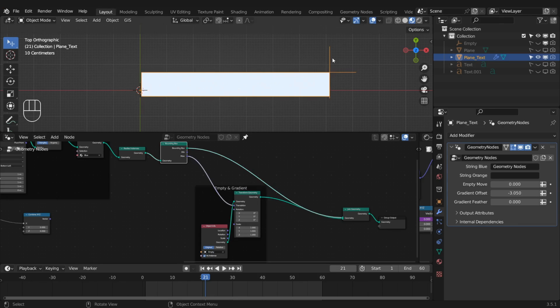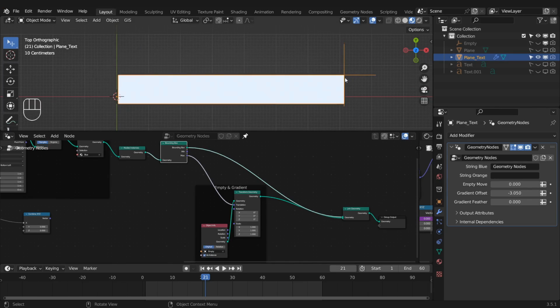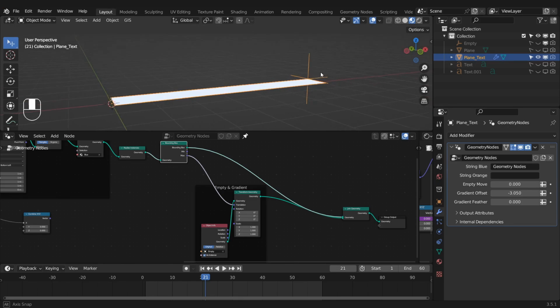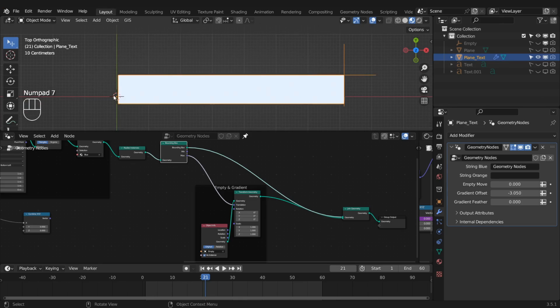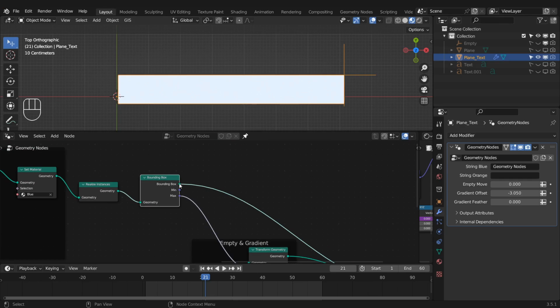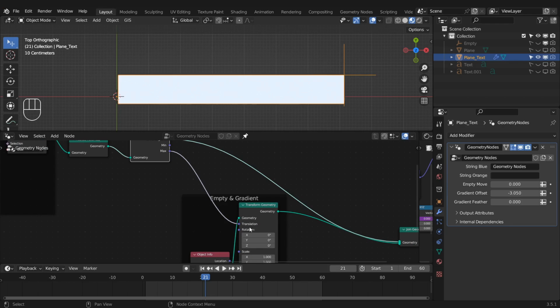Okay, so now the empty is in the top right corner over here, and that is because it's taking the maximum values of the x, y, and z, although there is no z because everything is completely flat, so it's completely 2D. So for our purposes, we only need the x and the y. So the maximum x is over here, and then the maximum y is up here, which makes this corner. And if we zoom in here and hover our mouse over the maximum, you can see that it's 7.1 on the x, 0.69 on the y, and 0, of course, on the z. And those are the numbers that are being fed into the translation here. So 7.1 and then 0.69 brings you here.